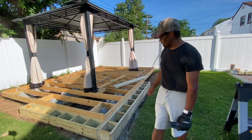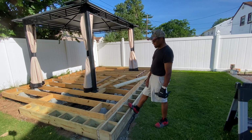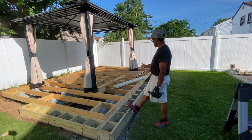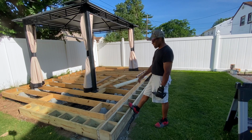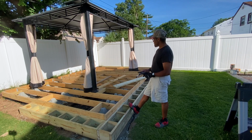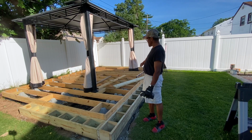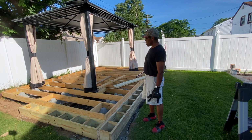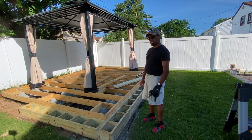Okay guys, here we go. As you can see, it's all done. Got my steps up, my stairs, level. The frame is done. So now what I have to do is simply go pick up the composite decking and start installing. I may have to come back and put a little more support for that composite decking to make sure everything has its proper points. But overall, I think this whole frame is pretty much done.